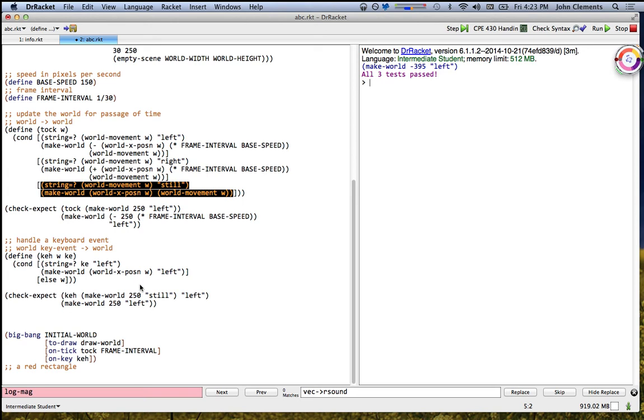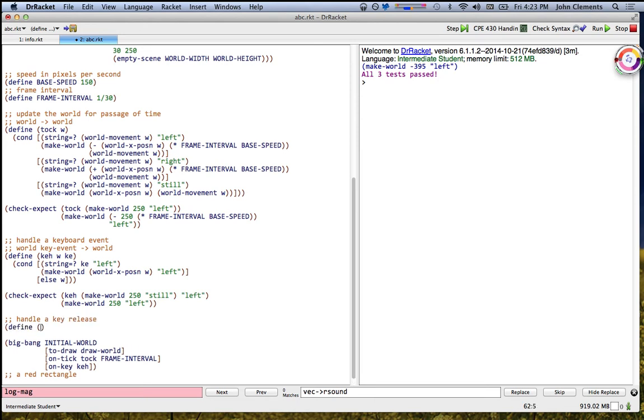Right. Okay, so now when we release the key, we want to... Oh, right. Yes, we've got to have a separate key release handler. Find key release handler. WKE. Same.